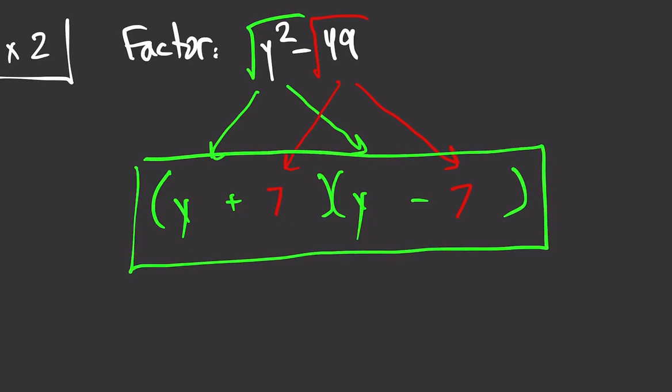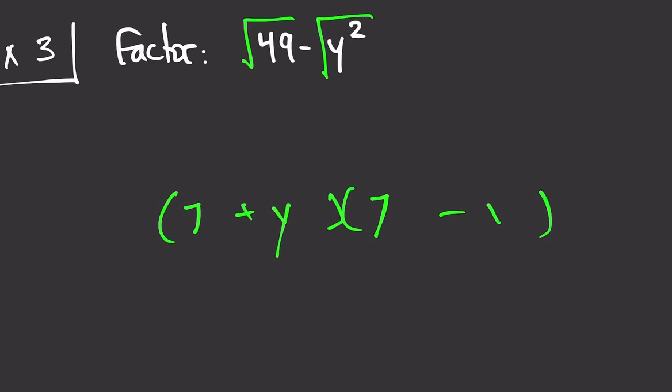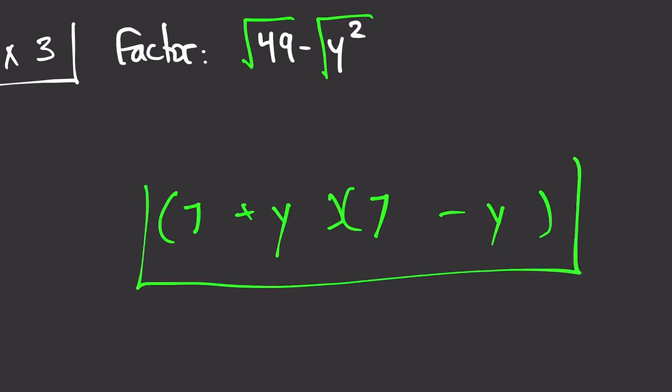Once again, it doesn't matter what order you put the addition or subtraction. The order of the terms is important, but not the order of the signs. The second one kind of illustrates that. So very similar to the last one we did, but notice the difference in order here. The number comes first. So I have to take the square root of 49 first and put 7 at the beginning of each binomial. Again, signs, addition, subtraction, doesn't matter. Then I take the square root of the second term, which is y squared. The square root of y squared is just y. So this time the answer is 7 plus y, 7 minus y. Notice how that's different than the previous example.